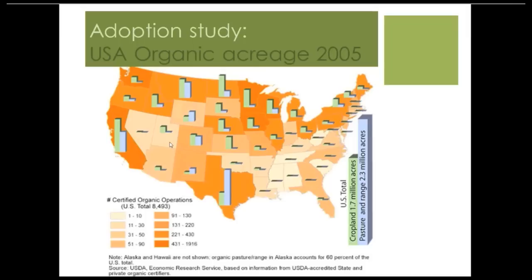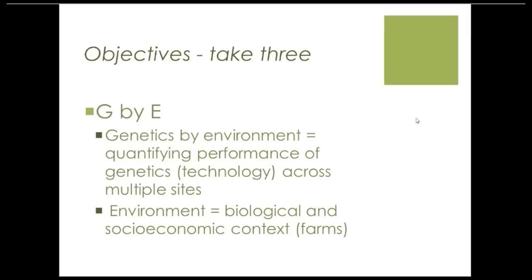One of the ultimate ways to try and understand a system is whether it's adopted or not — if it's adopted, it clearly has value to a number of people. In 2005, USDA started tracking adoption of organic cropland, so we can start to see in different areas in the U.S., for example where pasture rangeland is bigger in Texas than in Michigan. If we had this for cover crops and conservation management, it would be really exciting. At different scales, we can try to measure adoption, and that's one of the ultimate tests of impact of participatory action research — whether we see technologies adopted or not.